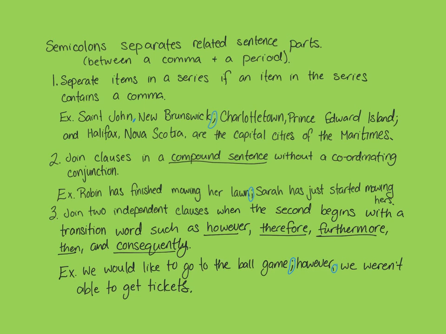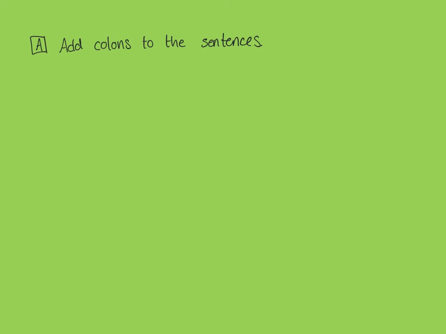Part A will give you 6 sentences, and they ask you to add colons to the sentences where they are needed. So remember to look back at the top of your page or in this video to see the 4 cases when you need to use colons in a sentence. Part B will give you 12 sentences that need semicolons. So your job is to read them and figure out which of the three cases is this applying to, and do you need to include some semicolons?